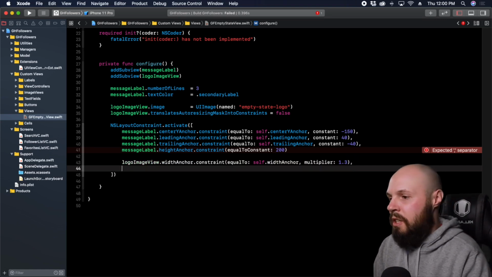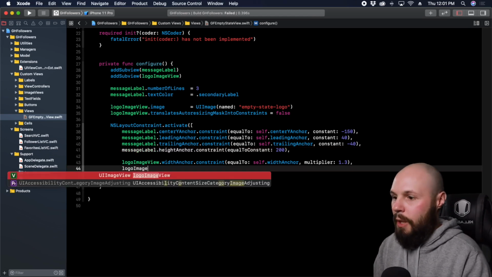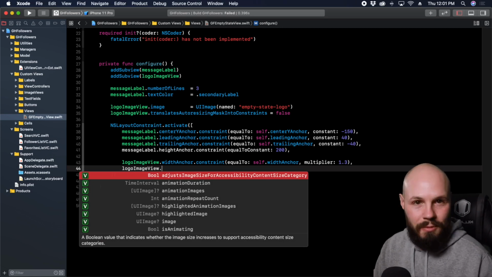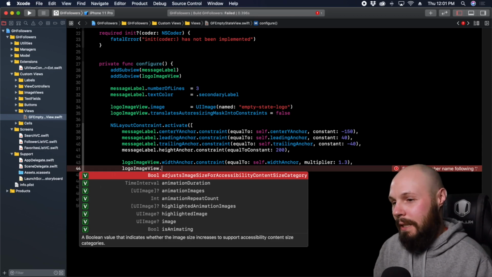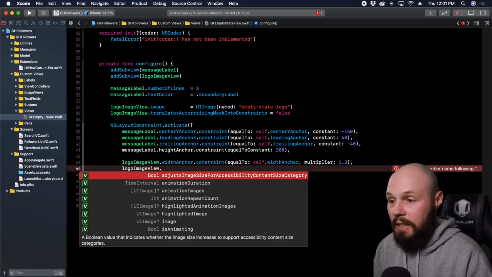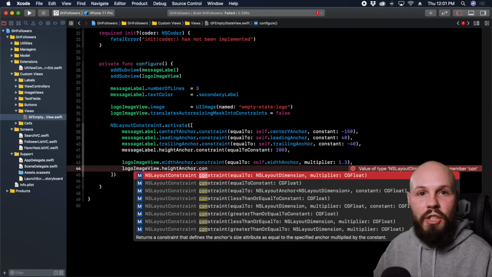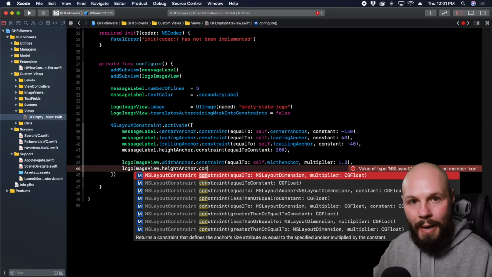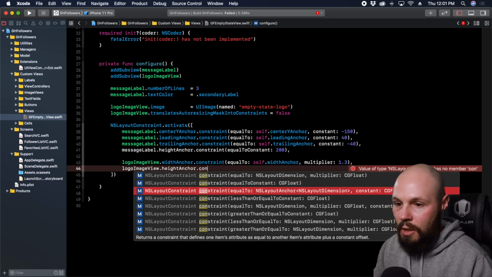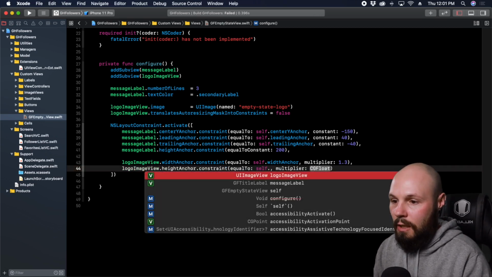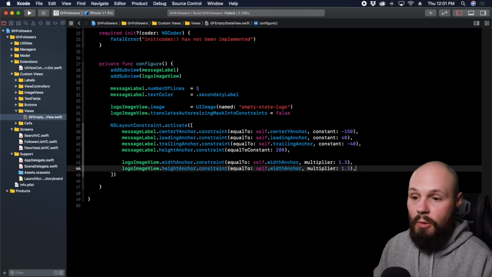And this is a square image. Oops, I forgot a comma up here. Like I mentioned, if you have the luxury of creating your assets or having close contact with the designer creating the assets, anytime you can make the assets square, it makes them so much easier to deal with, at least in my experience. Height anchor, and I'm not saying the design is square, but you can make it a PNG with a transparent background, and the transparent background can be in a square, so you can deal with that. Anyway, just a little tip there that I've found. So again, same thing, equal to self dot width anchor and 1.3. We're doing this because we want the height and the width to be the same. We want them to be a square.